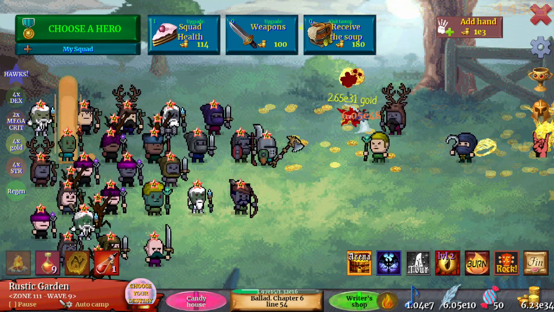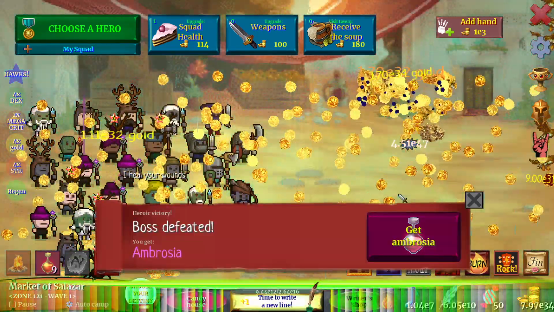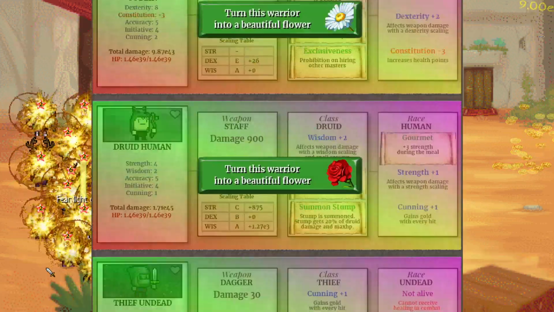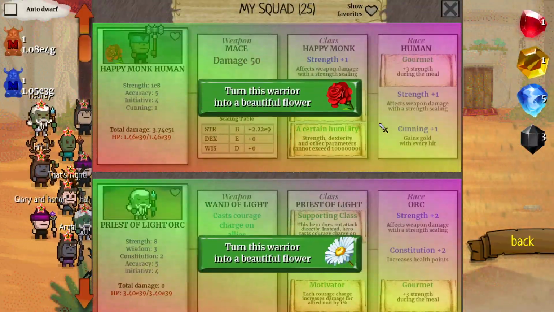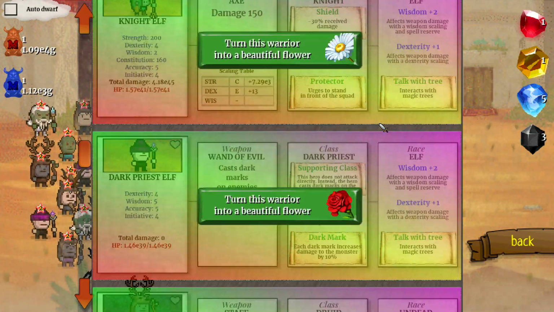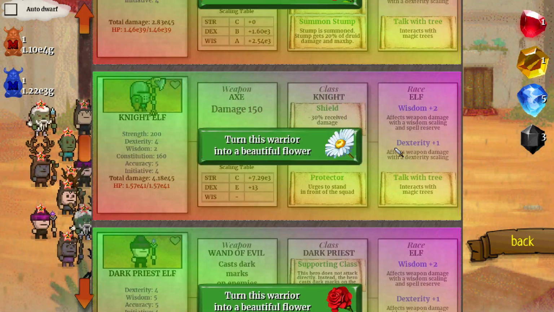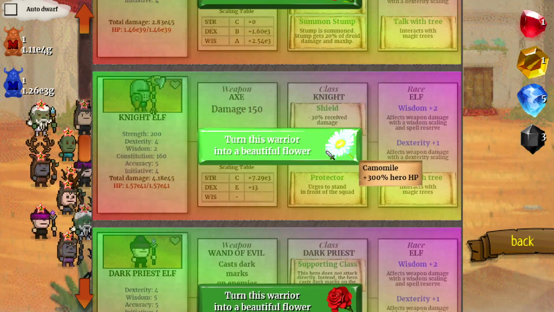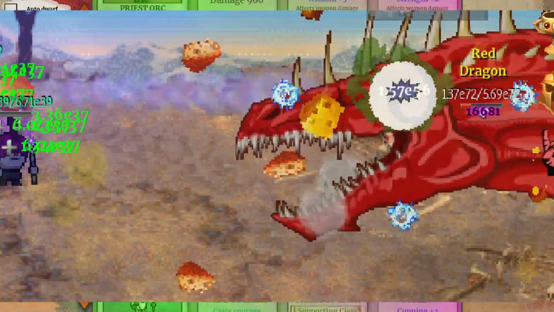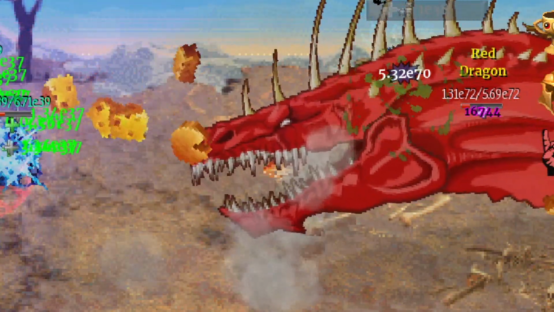When you defeat that boss, you will receive a consumable called ambrosia, which can be used to sacrifice one of your heroes for a flower, which can then be given to a hero of your choice to grant them a buff. If you sacrifice a priest of any kind, you will get a tulip, which gives you initiative. Knights, goblins, and orcs will give you chamomile, which will increase your health. And everything else will get you a rose, which will increase your damage. Once you reach the 100th zone, however, you come face to face with the big bad dragon.